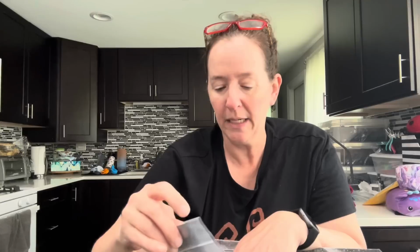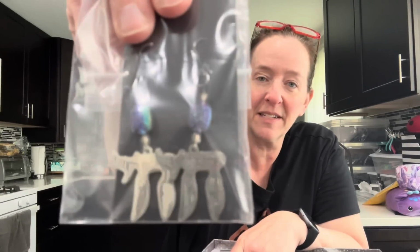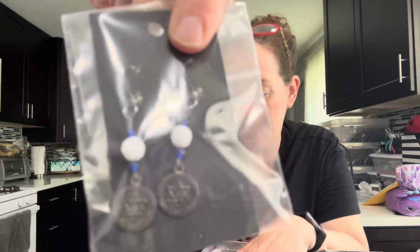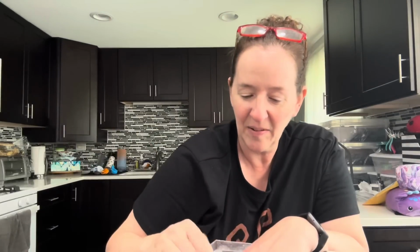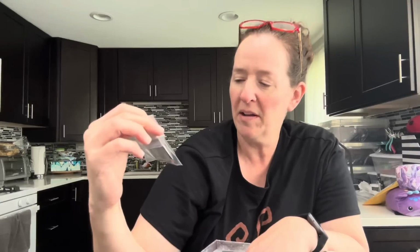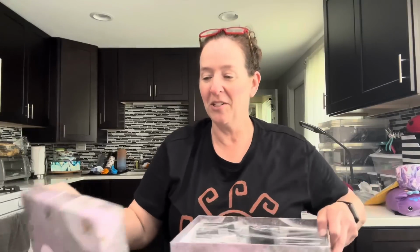And then I made all these Jewish themed stitch markers, and apparently not a lot of Jewish people either crochet, knit, or watch me. So if you do, these are on clearance. There's 4 of those. There is the Star of David. There is 4 of those. And then my favorite, there's a menorah. 1, 2 of those. And then alcoholic beverages. I think that's Smirnoff. So I have 1 of those left. So that is from the original clearance from like a month ago, in case you missed it.